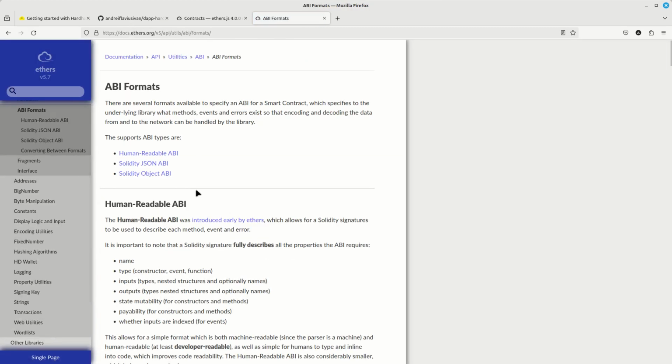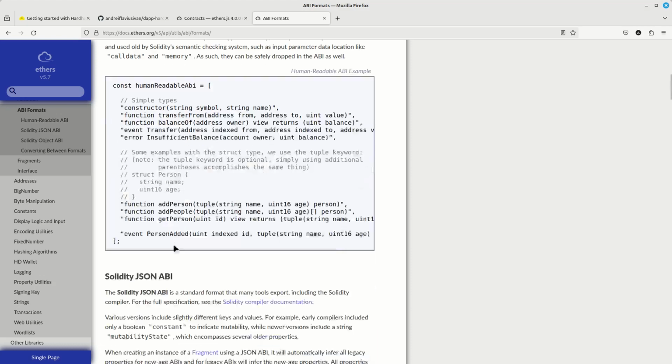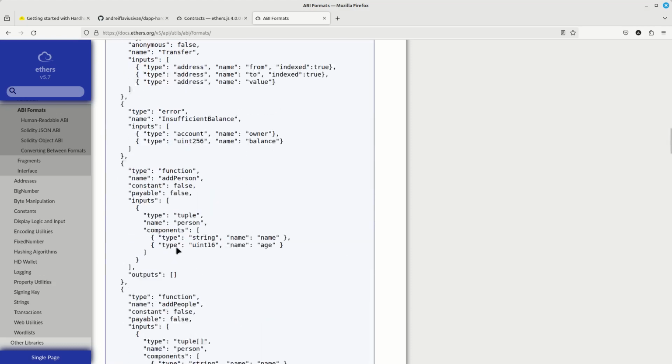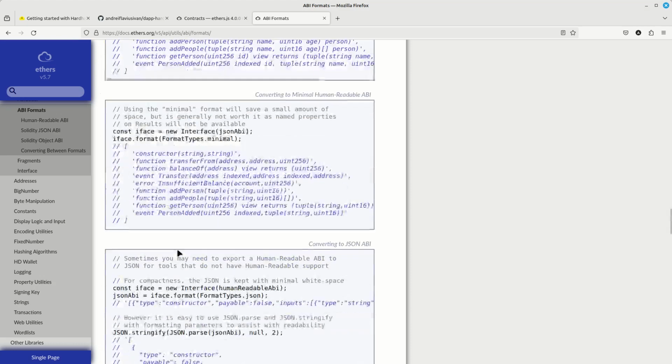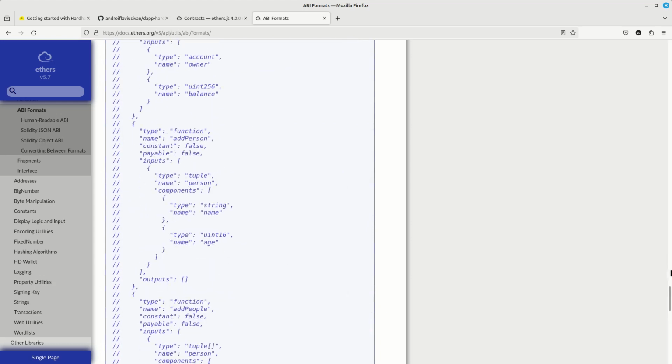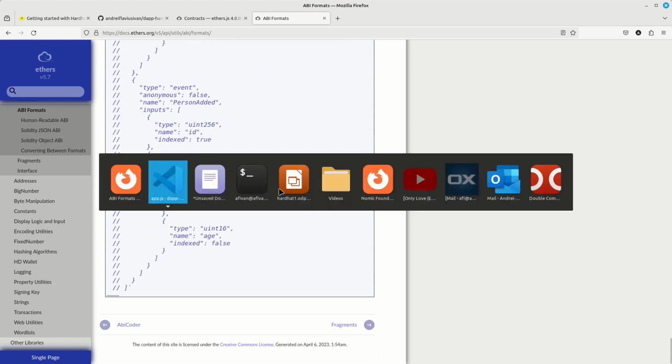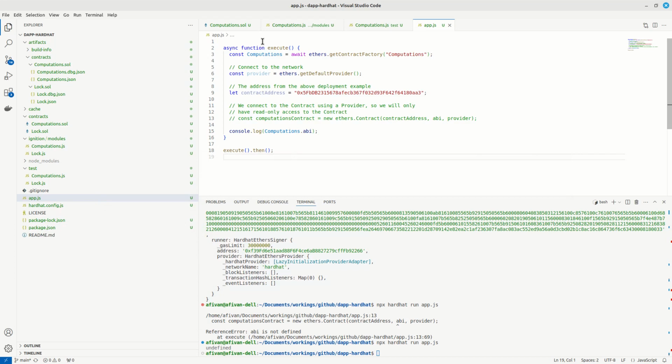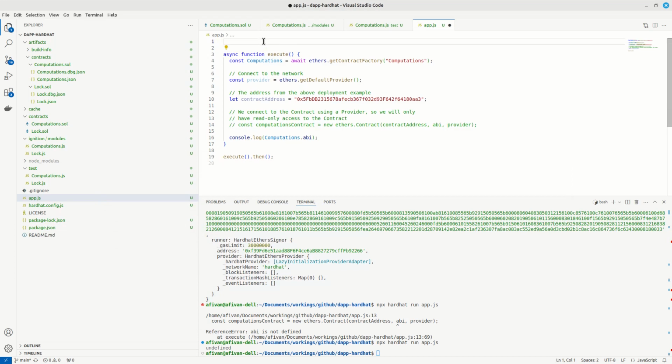Interesting. We can also use, I mean, require to get the ABI programmatically, but I don't know if it's... let's see.